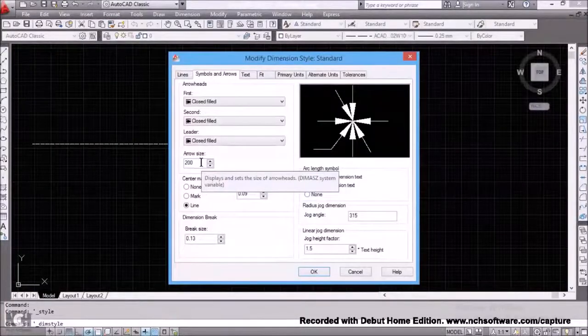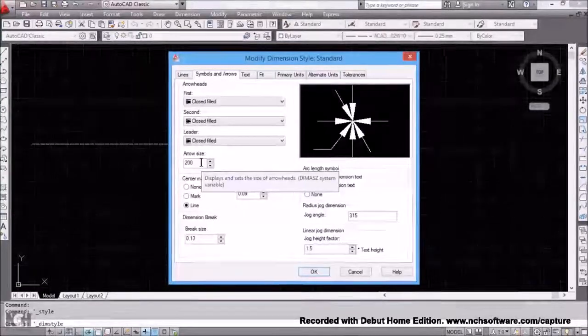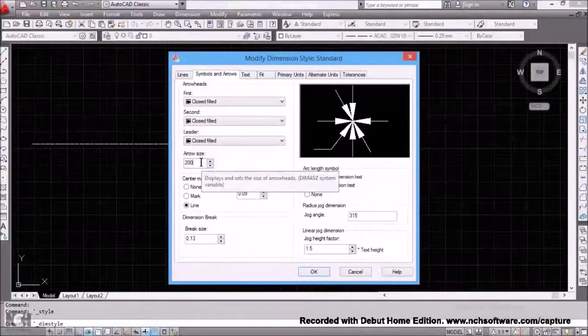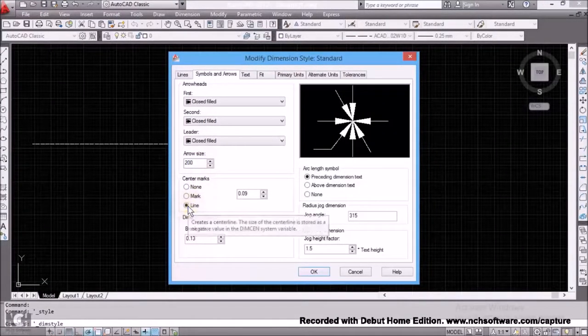And the one good thing about AutoCAD is that whenever you set your dimension style or some other settings and it is not okay by you, you can highlight them and go to modify and modify them to suit your form. So for now, we are going to be leaving the arrow size as 200 and I've selected the line.